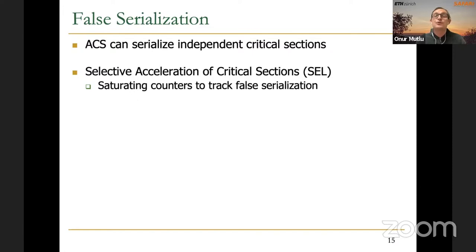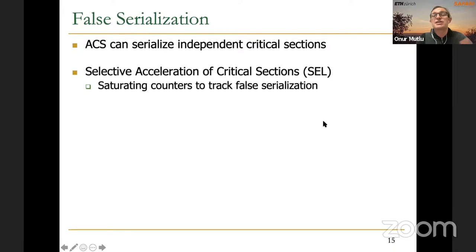But if you ship all of the critical sections to a single core, then these get serialized in the critical section request buffer, right? Even though these are for completely different critical sections, you serialize them. This is not a good idea. Either you should execute them on different large cores, or not ship one of them to the large core, basically, right? That's the idea. Or maybe use simultaneous multi-threading in the large core so that you can simultaneously execute two critical sections that are independent of each other, right? Now, of course, there's a downside to that, because if you simultaneously execute two critical sections in the large core, you may not get high performance or as high performance as you want for either of the critical sections, okay?